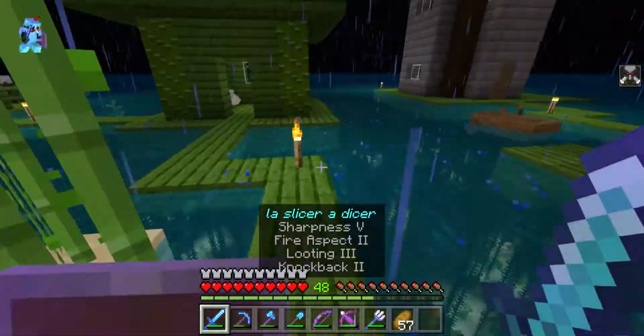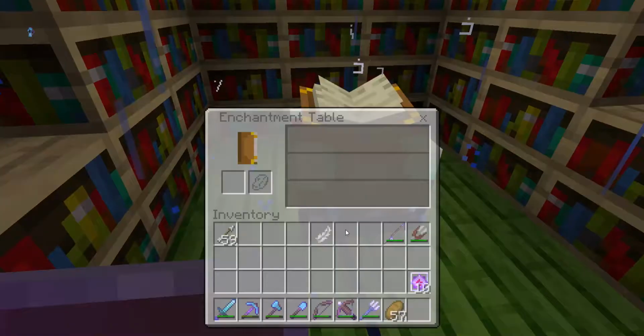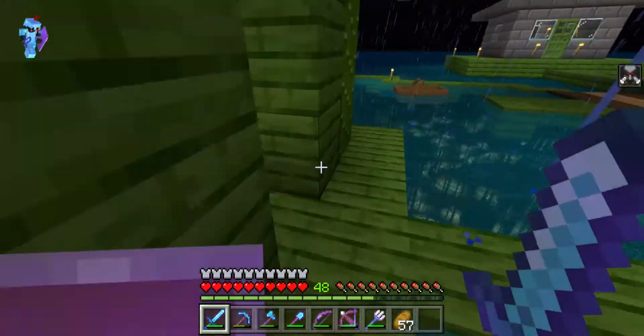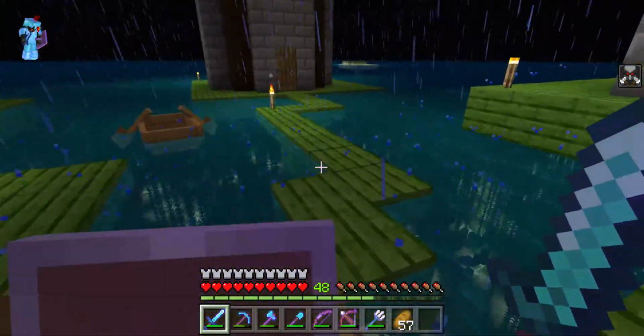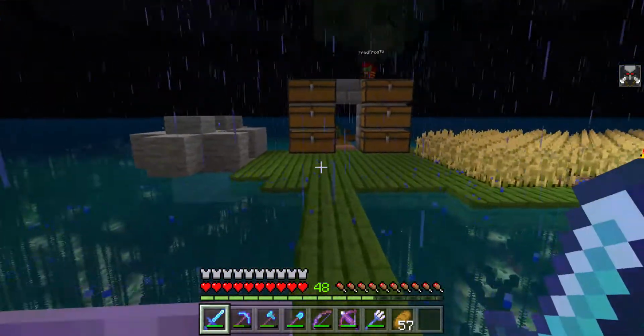We also have an enchantment table, AJ Hughes as well. If you want to enchant your iron armor, do it here. Yeah, when we get you some armor, we'll come back.